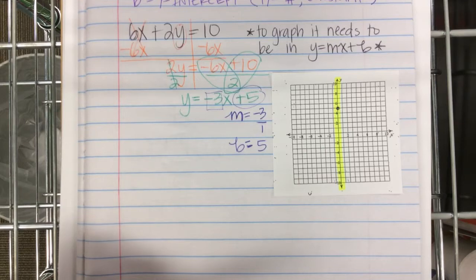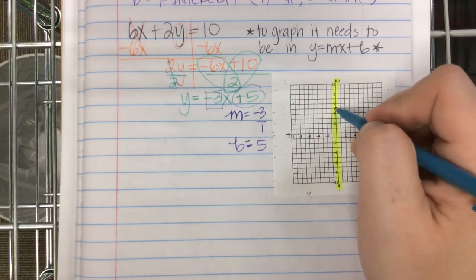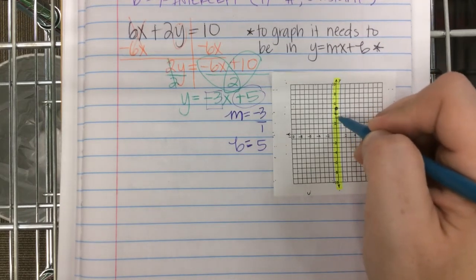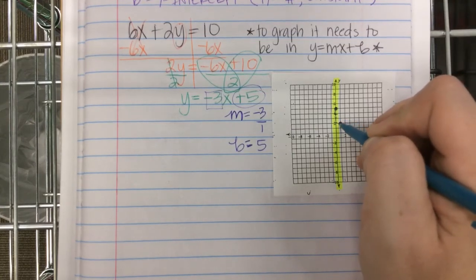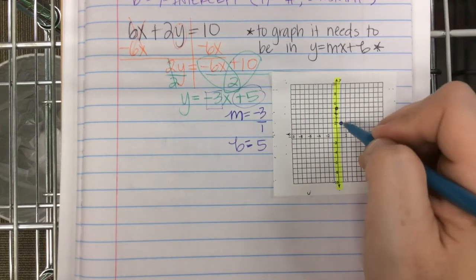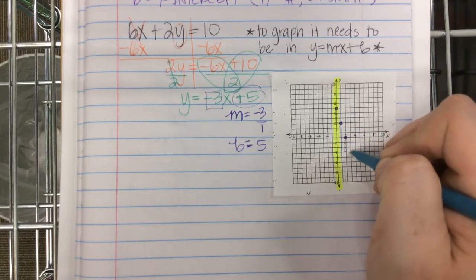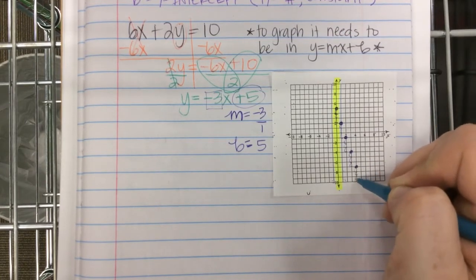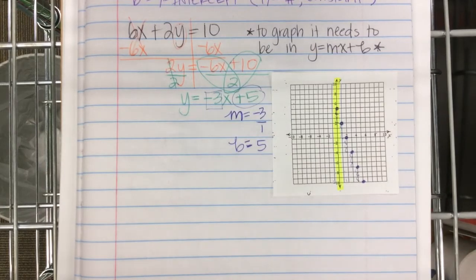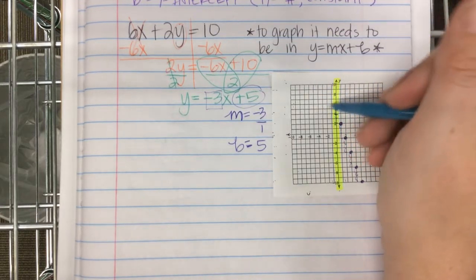Y equals 5, and I do my slope, which is -3. So what does that look like? Go down 3, 1, 2, 3. And +1/1. I'm going to go down 3, 1, 2, 3, +1. I'm going to do this as many times as it fits on my graph. Because the more dots, the straighter your line, the more accurate your graph is. Can I put more dots up top, up here? Yeah. How do I do that?